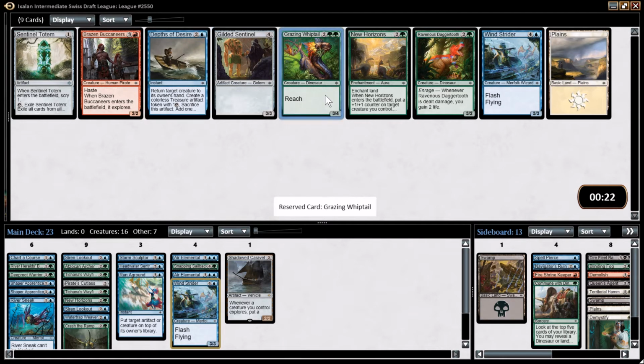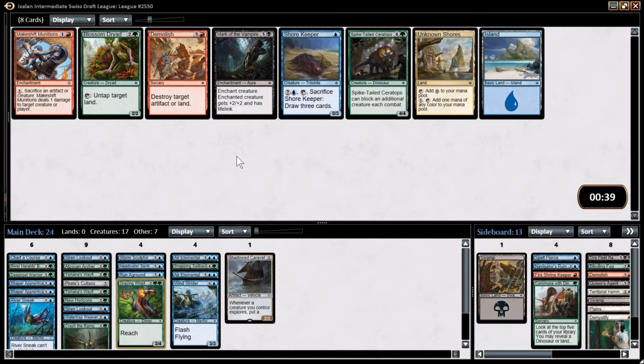So it's either that or actually maybe the Depth of Desires. Again, we don't have a lot of interaction with our opponent. Let's see here. Maybe we want the Depths. I like the Whiptail better. I think this card's just very good.